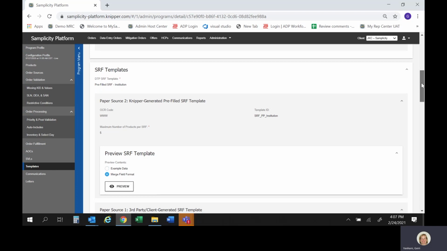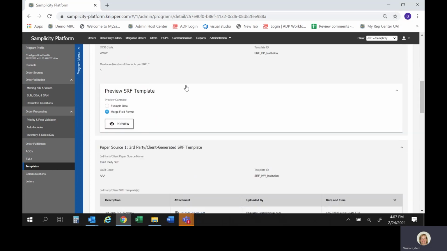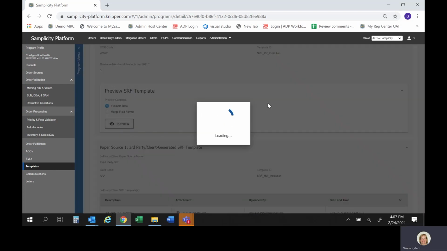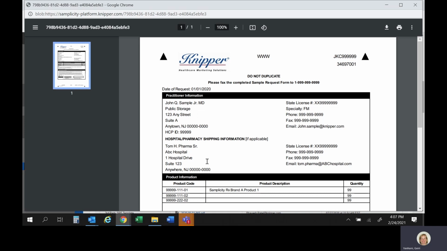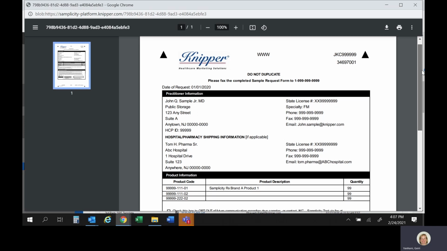Anytime, whether the program is live or not, if you need to preview what your template looks like, you can do that in 2 ways. You can do that through example data or merge field. So we do have sample data, example data within the platform. So in this case for the SRF, you can actually take a preview of what the SRF looks like using example data that was provided.